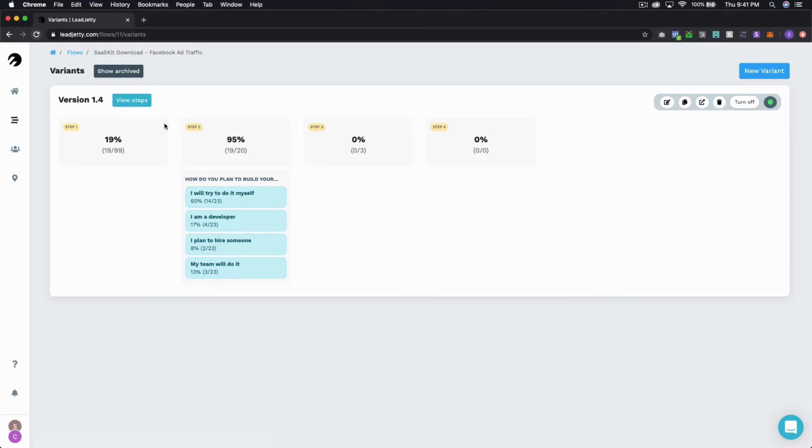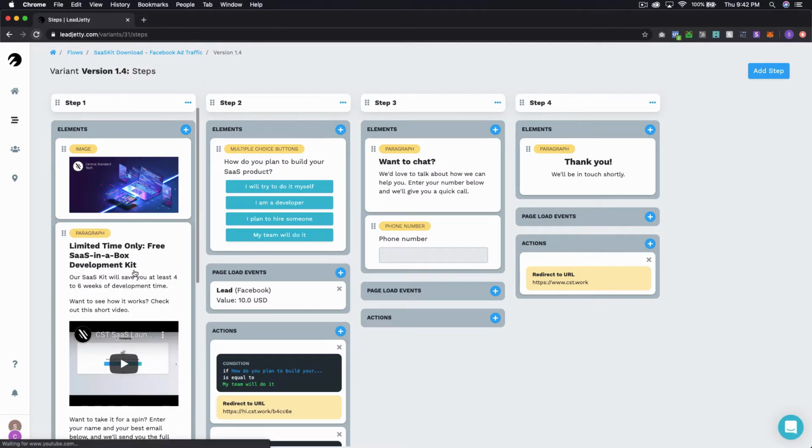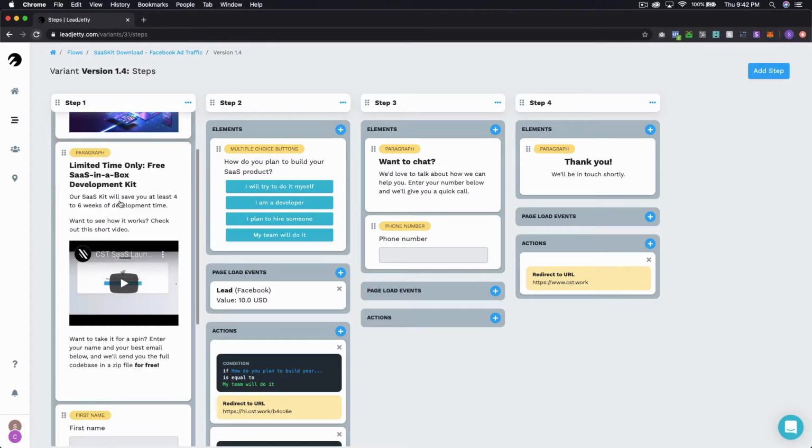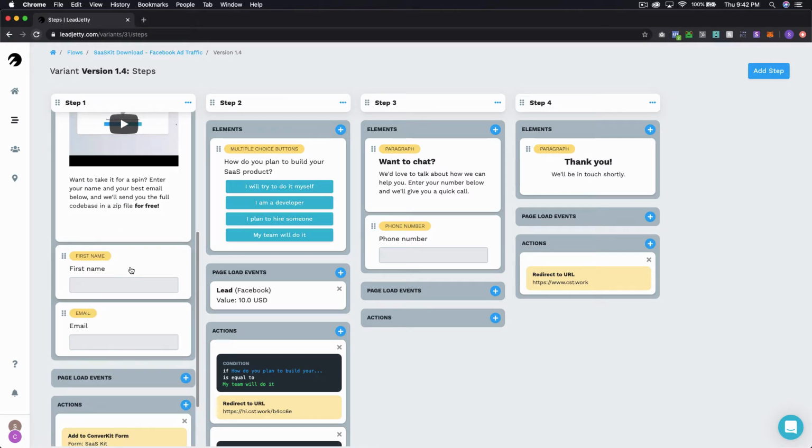So this is an ad we're running for our tech company, or some ads we're running rather, and this is a flow that we set up. First of all, let me just refresh your memory on what this looks like. If we click view steps, we basically have a landing page. It's got an image. If this isn't the thing that I showed in the last work session, forgive me, but I think that it is.